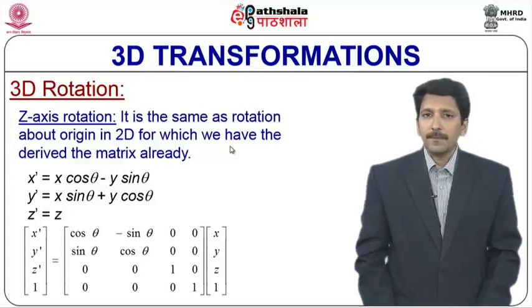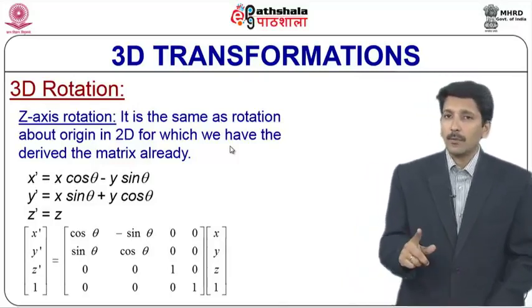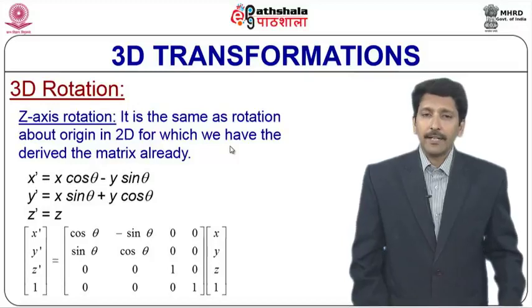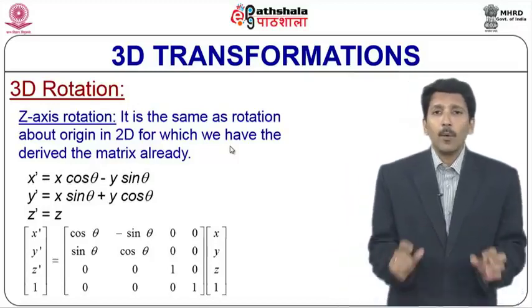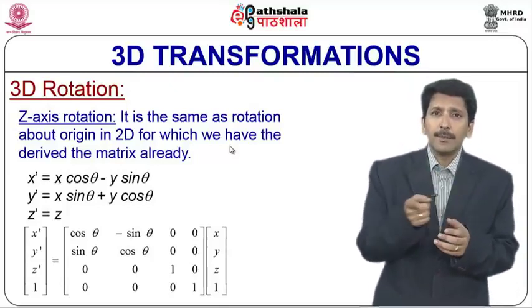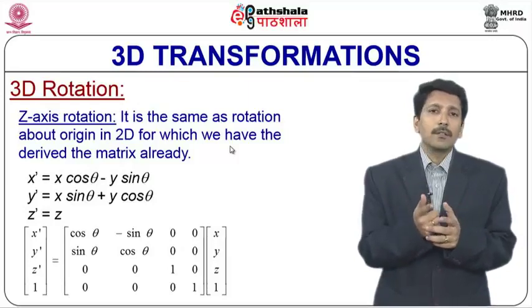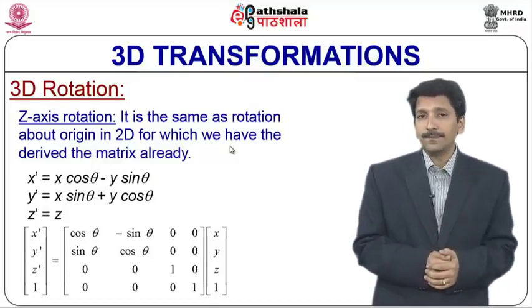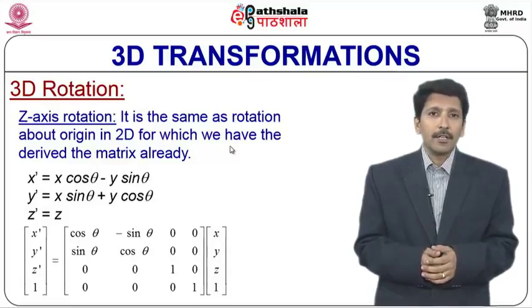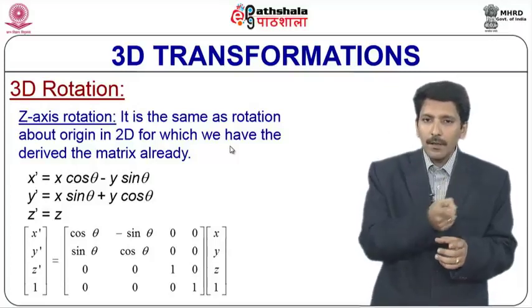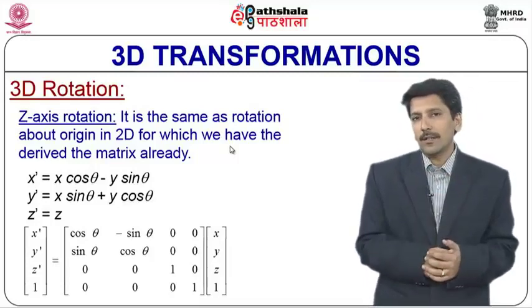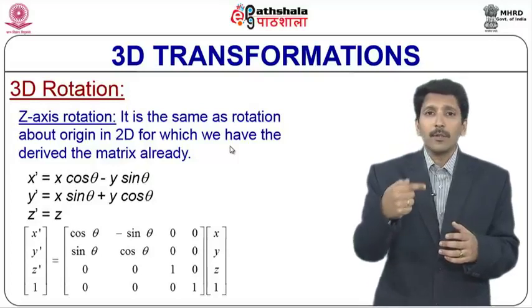So, if you look at the equations there, the z coordinate has not undergone any change. x dashed is equal to x cos theta minus y sin theta, the same equation as for 2D which we saw, and y dashed is equal to x sin theta plus y cos theta, and z dashed is z. Now, what happened to the z coordinate when a positive rotation is performed about z axis? There is no change in the z value, but the x and the y values have changed. Whenever we perform rotation about a particular axis, say x axis, the y and the z will change, but the x will remain constant. When you are rotating about y axis, the x and z will be changing while the y remains constant.